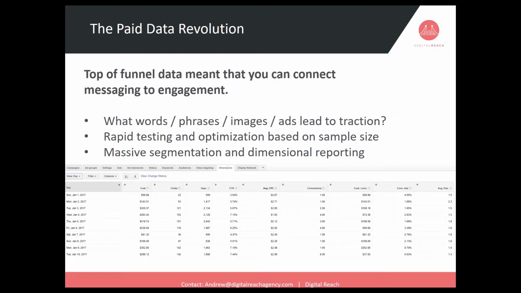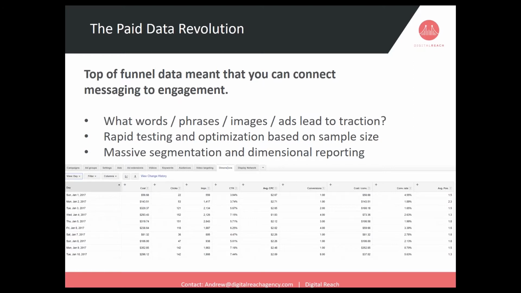The other thing you can do, and we'll talk about this a little more in a bit, is get a lot of rapid testing and rapid optimization, depending on how fast or how much money you're willing to spend or how many clicks you're able to generate. But being able to move through and optimize those words, phrases, images, ad copies, even campaigns, to be able to say, okay, we tried these things and we now know pretty confidently, or almost with assurance, that this is what our customers really respond to, or this is what really drives traffic towards us.